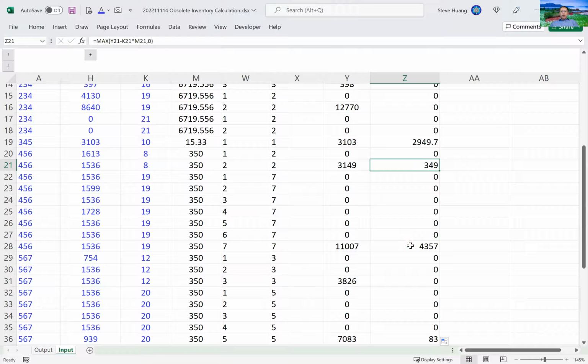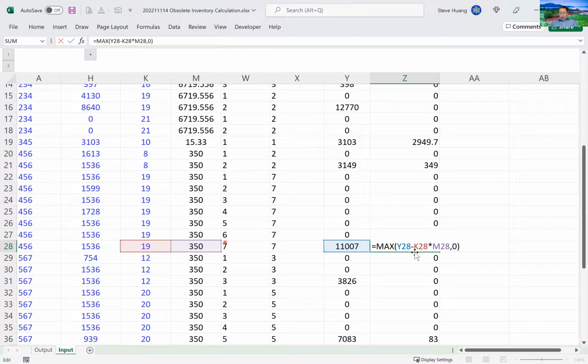That means when we come over here to calculate the short dated amount in the 19th month, we're going to use not only this 11,007 units to compare to the shipment within the 19th month, but we have factored in earlier this 3,149 units, some of those actually being used to fulfill the shipment. We should use the inventory not only this month, but the inventory from earlier months that will be short dated, add them together to compare to the 19th month.